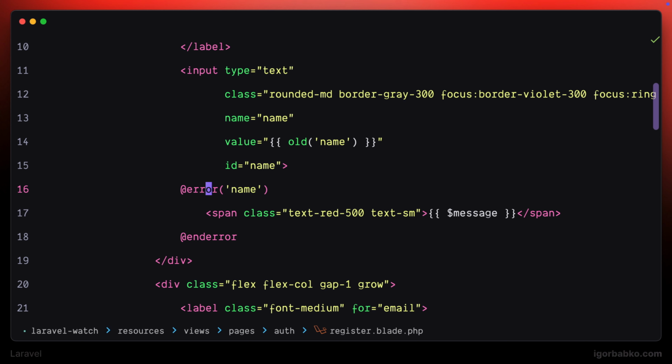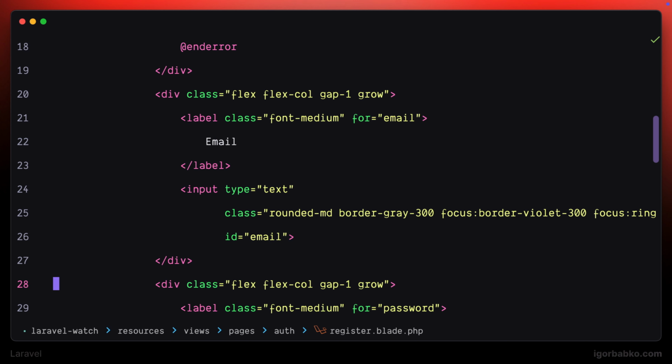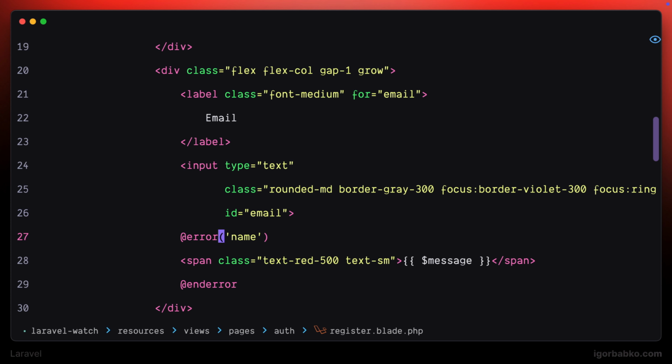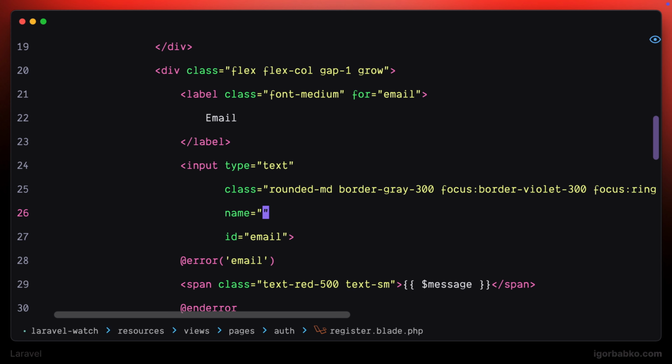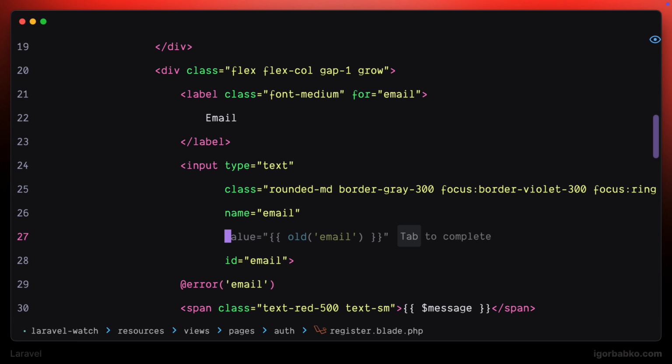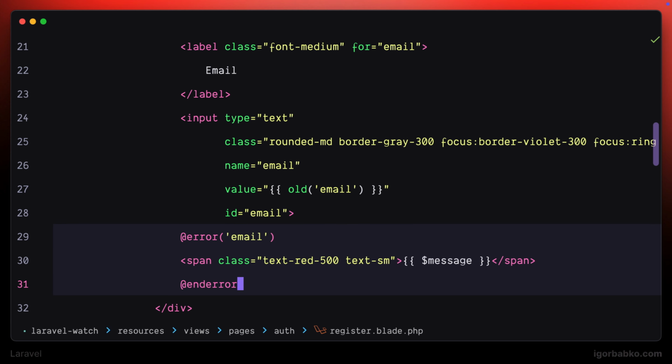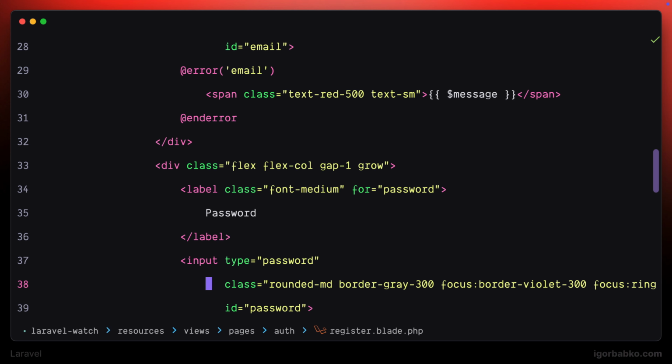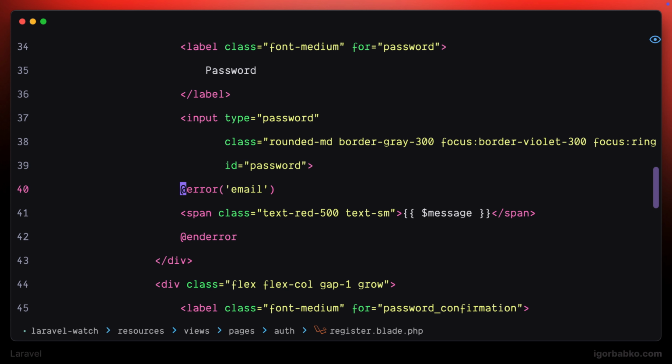I'm going to copy this error block and paste it under the second, email field. Here let's change the field name, and also we'll need to assign the proper name right here and prefill this field with previously entered text. The third field is called password.